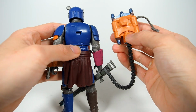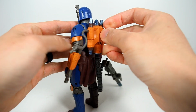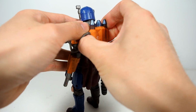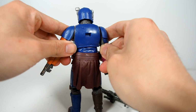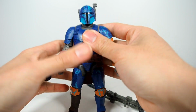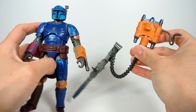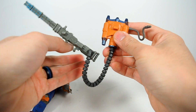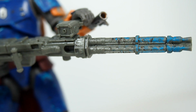So in the back right here, he does have a backpack. His backpack does clip on with a big peg right there, which is pretty cool. Most Mandalorian bounty hunters, I don't want to call them bounty hunters because they're not all bounty hunters, but I'm just going to say that for the video, they pretty much all have those backpacks anyway. They all look different, which is pretty cool as well. This one is obviously suited for his machine gun, which is really nice and cool looking.